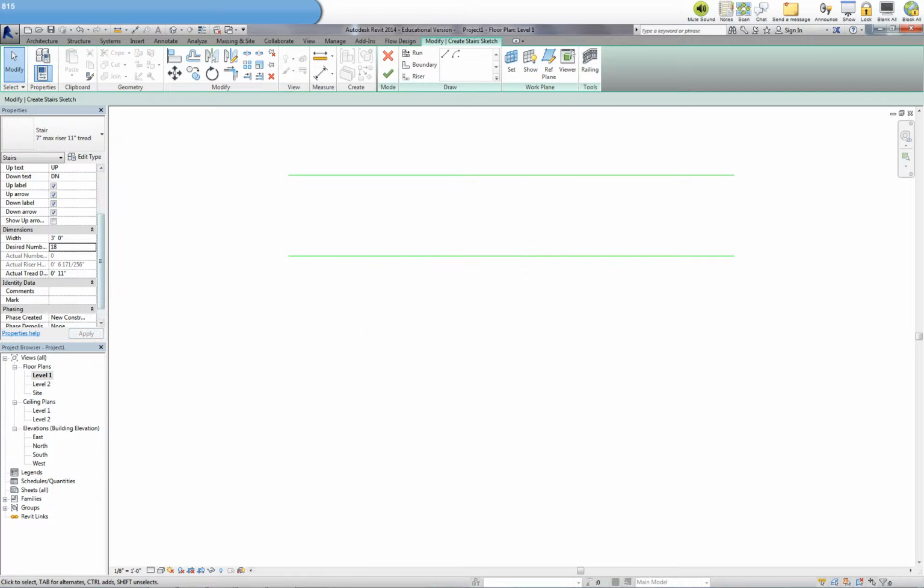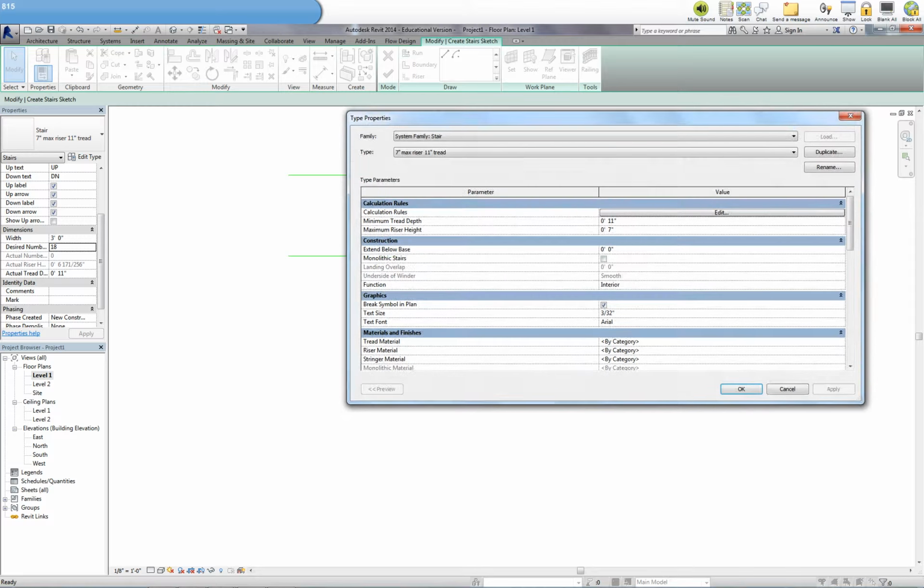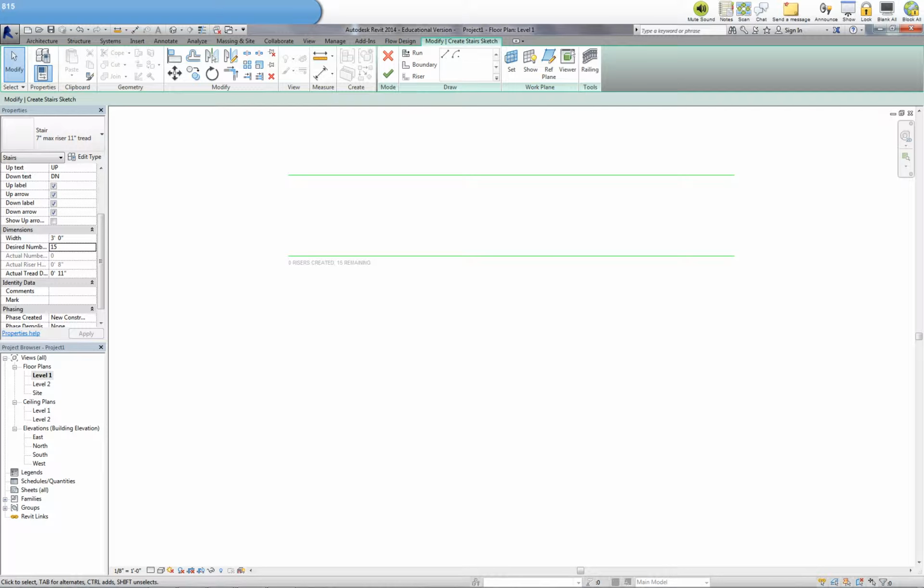There are some rules that are setting this up. So I want to go to edit type, and I have some defaults here. My maximum riser height is 7. So we can change that to 8. And now we can see our desired number is going to be 15.